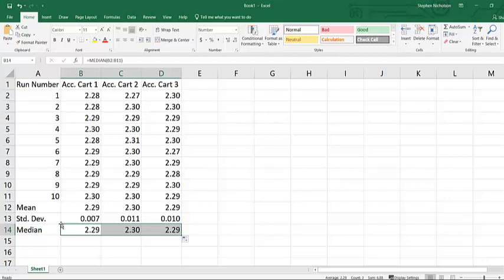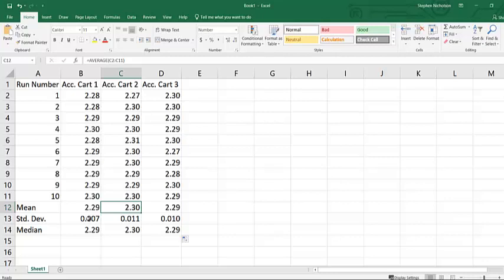So now the question would be a couple of questions. Did it look like there's a difference in the values for the three different carts for this instance? So we can see that the means are, the first and the third carts are the same, and the second cart is just slightly higher.